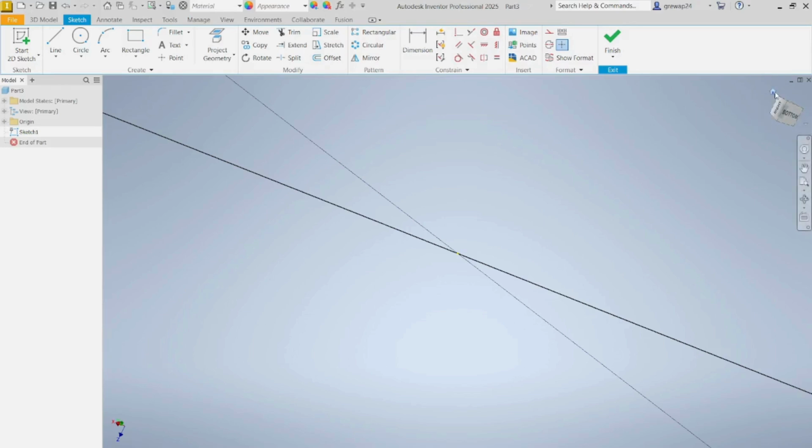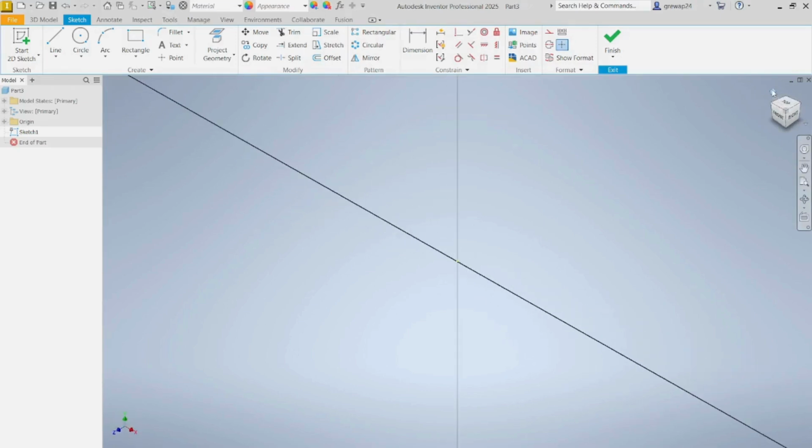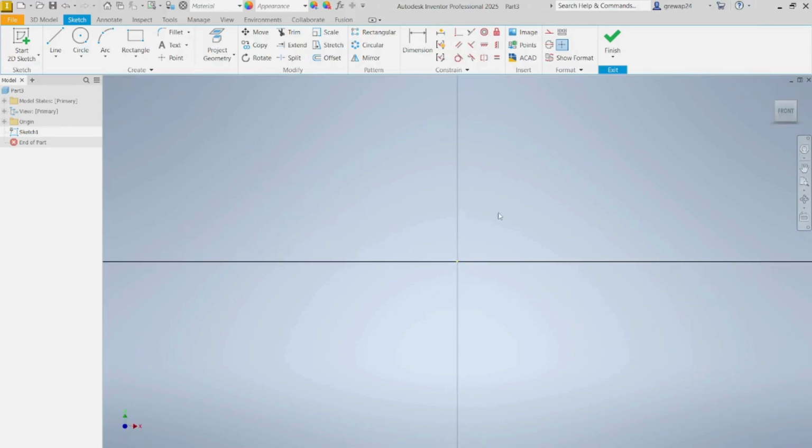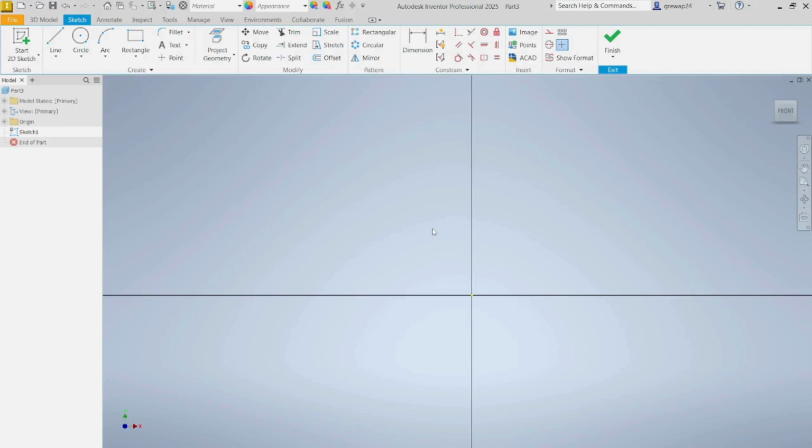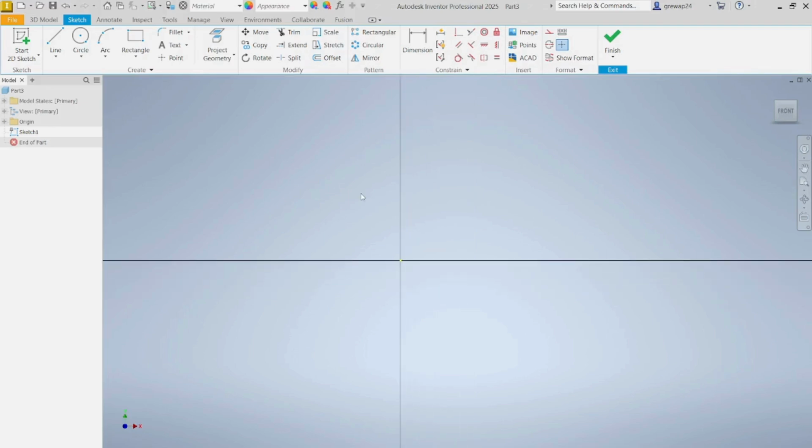So we're gonna click on this home icon, and this is the default orientation that Inventor always puts you in: the top, front, and right. We're gonna click on front, and we're gonna be back to where we started. So let's actually get started on sketching.